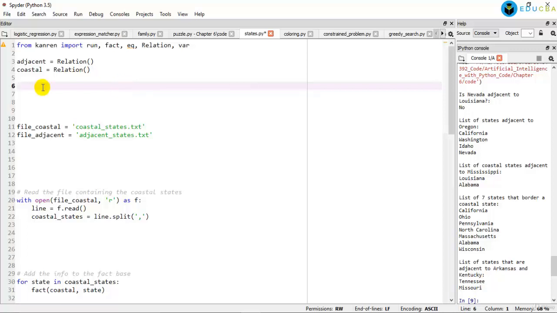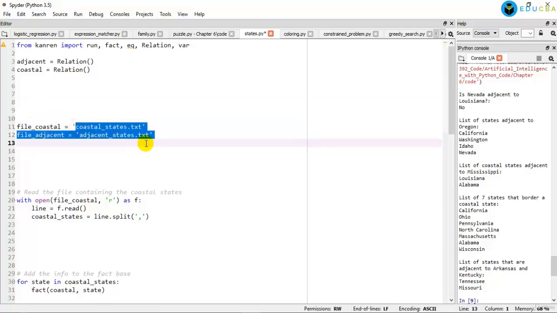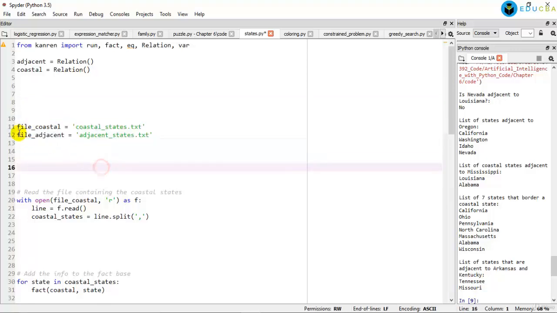Here, we are providing two files, coastal states and adjacent states. This is your coastal file and this is your adjacent file. It is representing those states which are adjacent to each other, and it is representing coastal states. And we are initializing the two relations, coastal and adjacent. We have imported the Kanren module here.